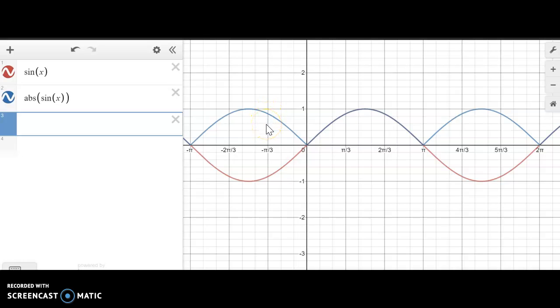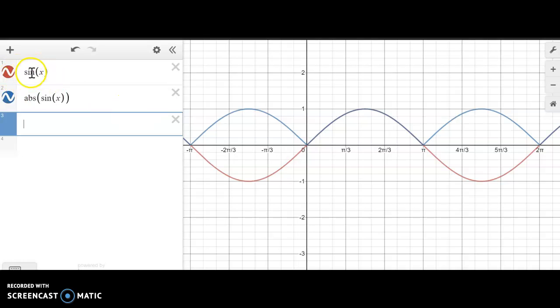The other thing that I know that's going to be true is that anything between 0 and 1, if I square it, it's going to stay between 0 and 1. Think about 0.75, 3/4 squared. When I square that, I get 9 over 16. That's between 0 and 1. Anything between 0 and 1, when I square it, is going to remain between 0 and 1.